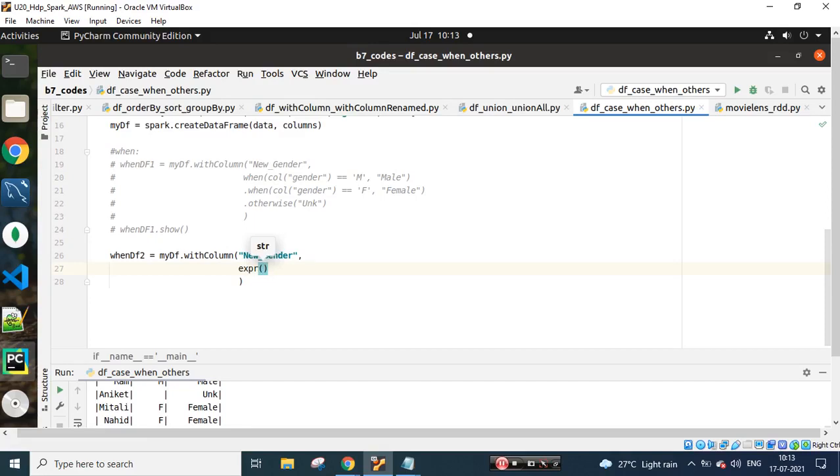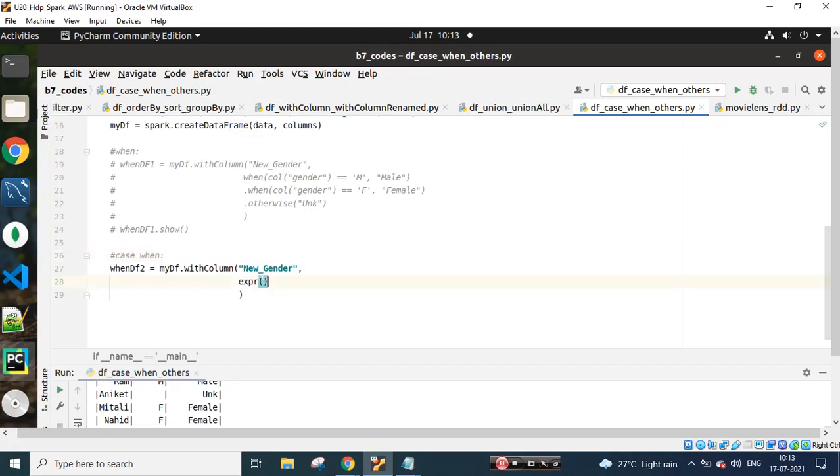I'm just writing the same thing I have written, but in the earlier version I did not write a case statement, and here I'm writing everything. That's where case when comes in.